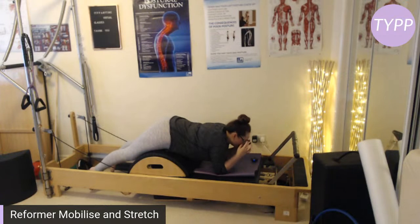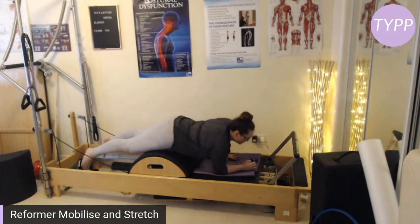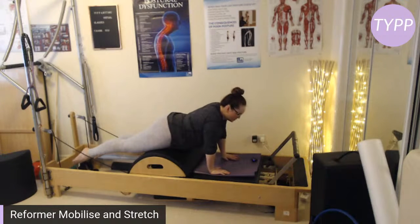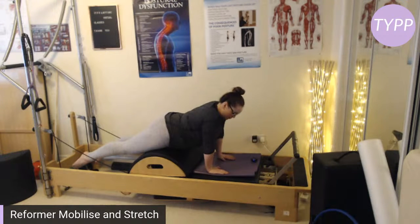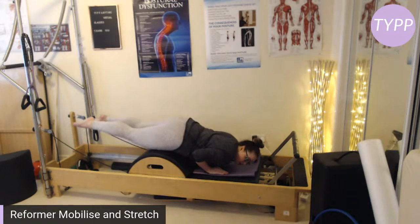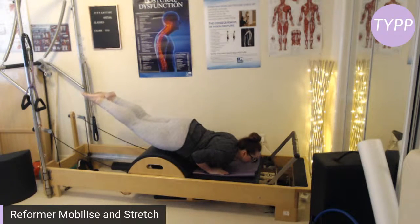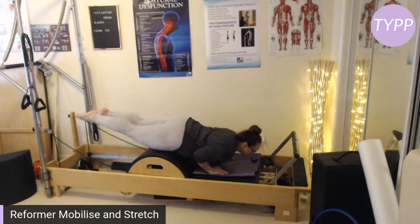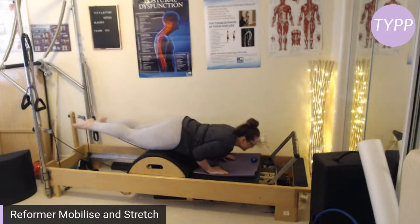Now, from there, what I need you to do is basically get your bum engaged, get your arms up, get your wrists in line with your shoulders. You're going to come down into a tricep press up, lift the legs up into the bum, then push up. Then again, push up. Tricep press up.